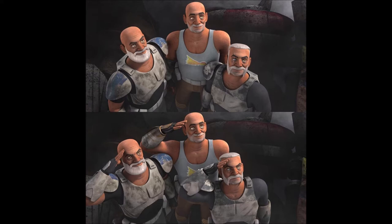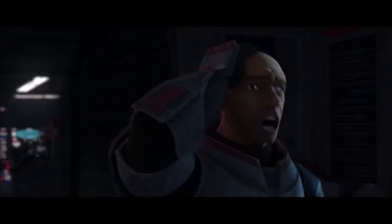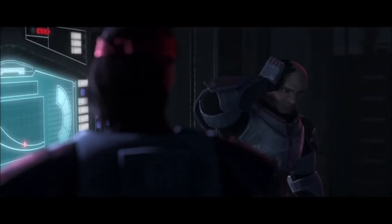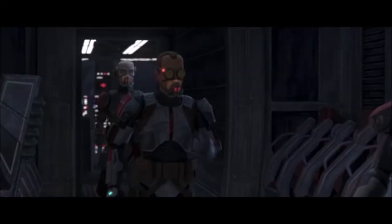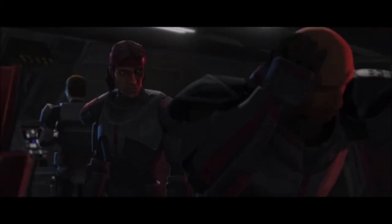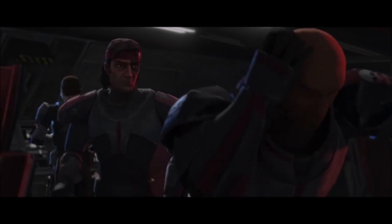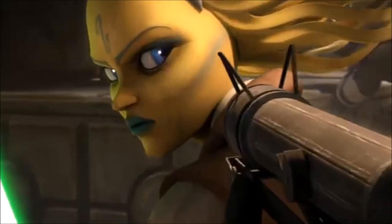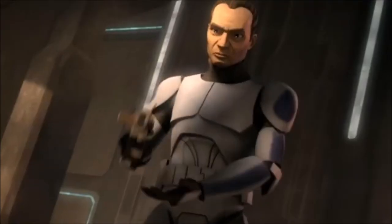That is the same side Wrecker hit. When the squad finally crash-lands, we see Wrecker holding the side of his head and it is clearly giving him significant distress. The way Wrecker is acting is a lot like an episode in the Clone Wars where Tup's inhibitor chip malfunctions, causing him to execute Order 66 early, resulting in Jedi Tiplar being shot and killed.